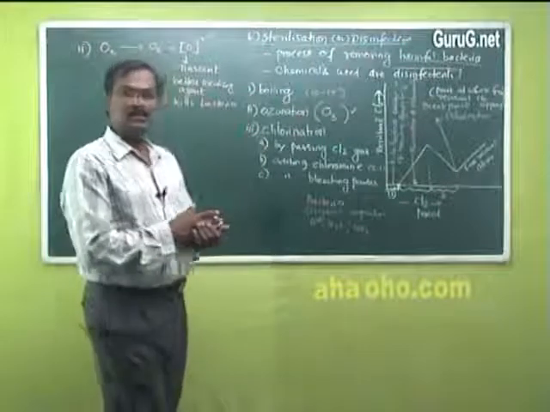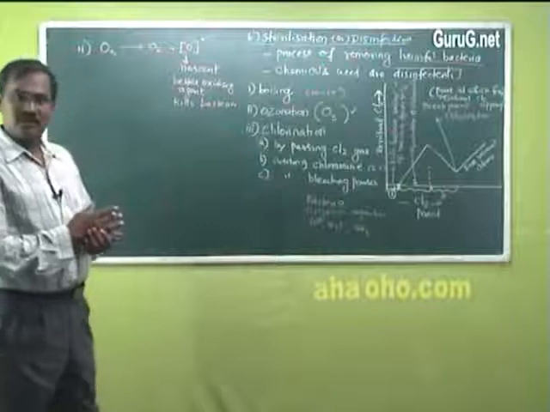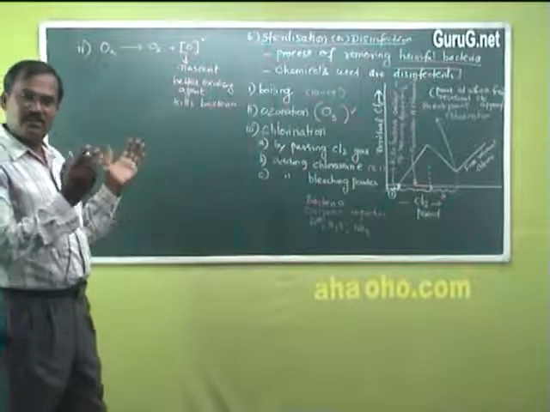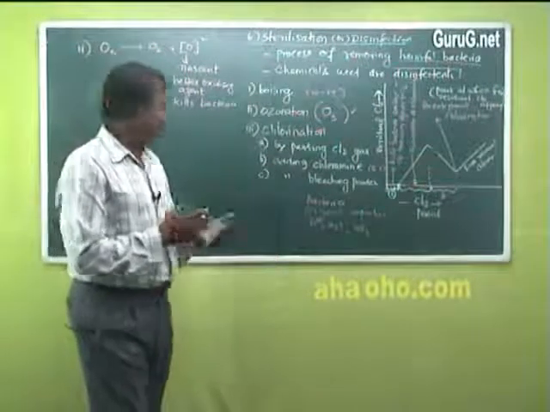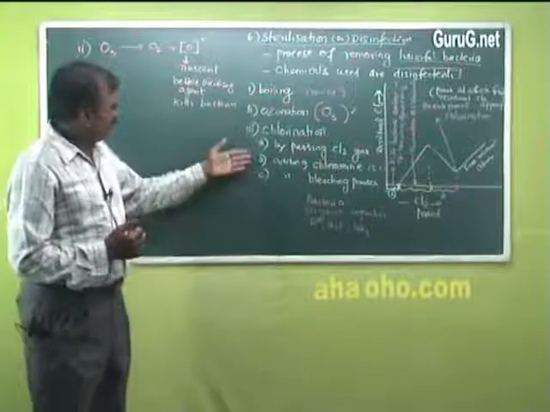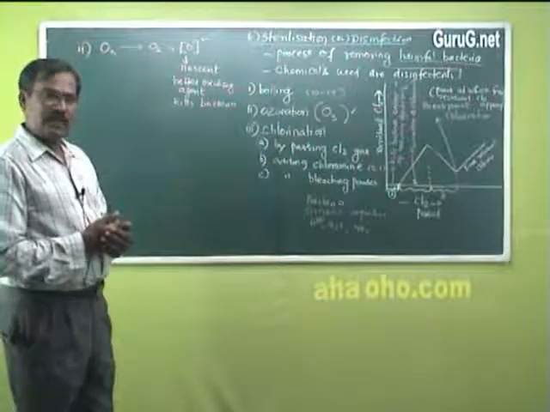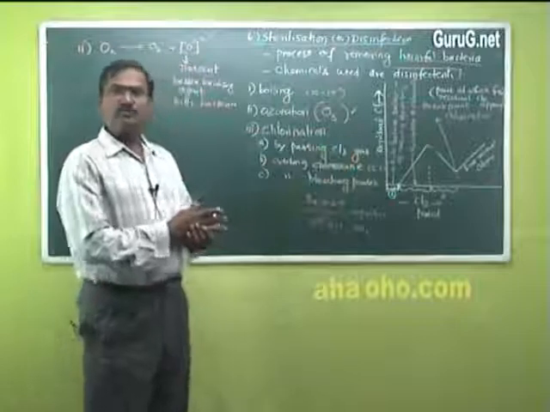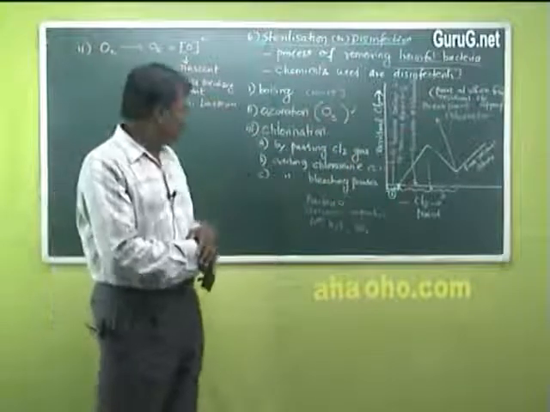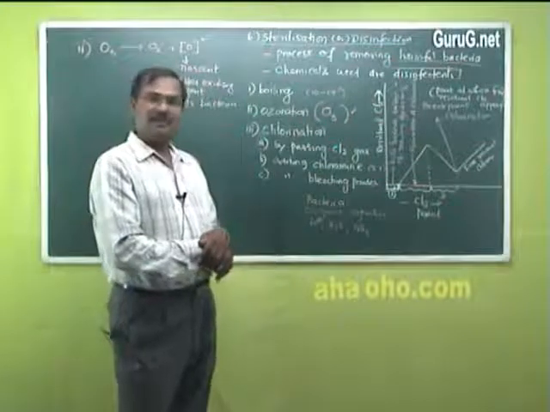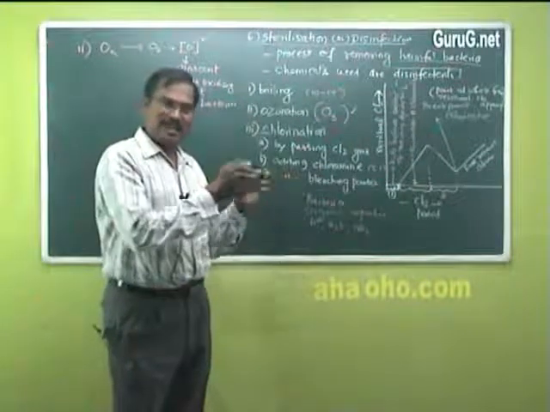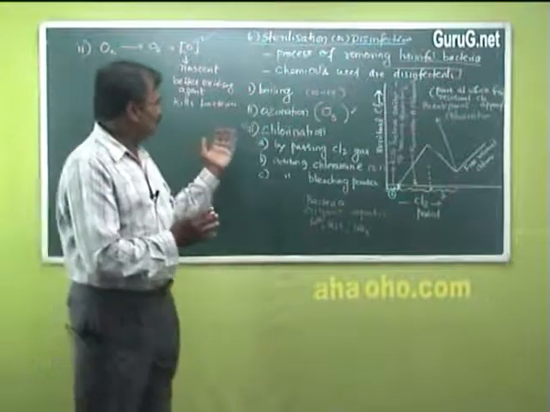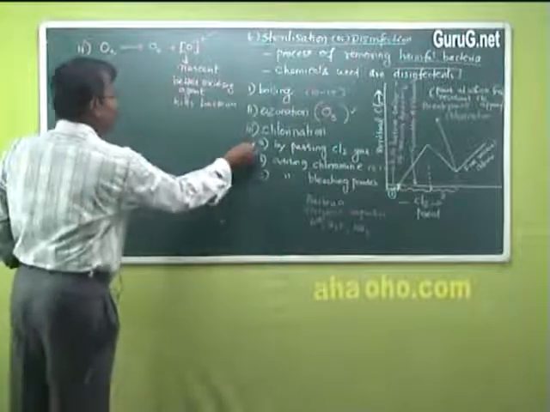Now we are moving to the third one, that is chlorination. Chlorination is carried out by passing elemental chlorine gas, or by adding chloramine. Again it involves chlorine. Chlorine and ammonia are taken in the ratio 2:1, and that mixture is passed through water. And the third one is bleaching powder, which we just add into water. Let us see one by one. The first one is chlorination. It is done by passing chlorine.